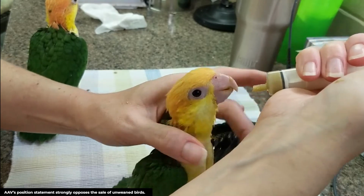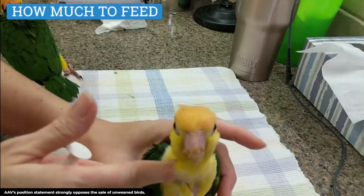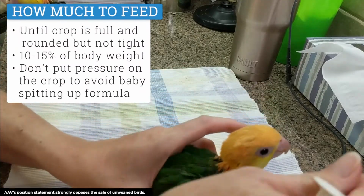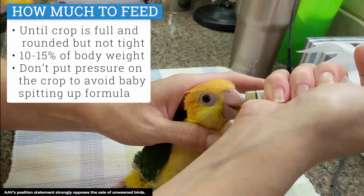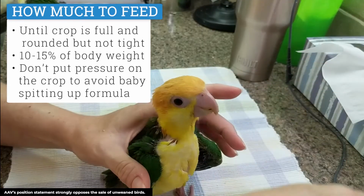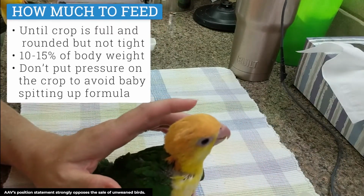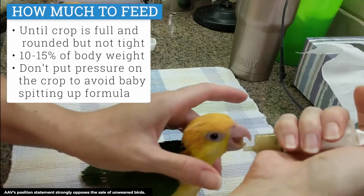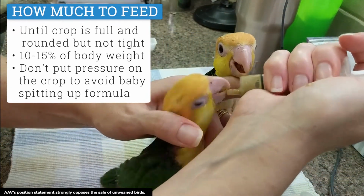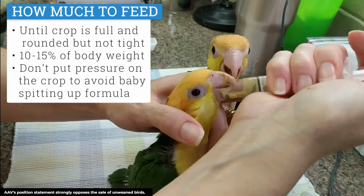So if you remember earlier, I mentioned the crop area. That's where the food is going down here. It's hard to see with all the feathers, but you can kind of feel it. It starts to fill up. Feels sort of like a balloon, like a water balloon. So you definitely don't want to feed them where it's overly tight. But just, still soft, but full and round. It's the proper amount to feed them.